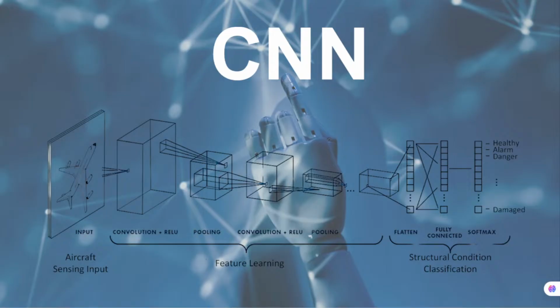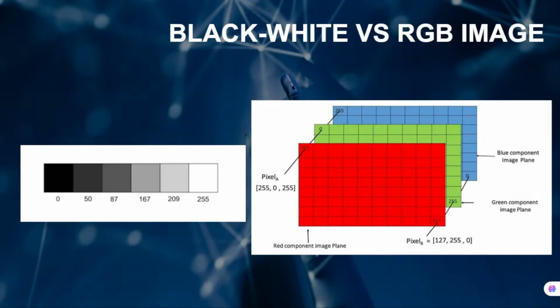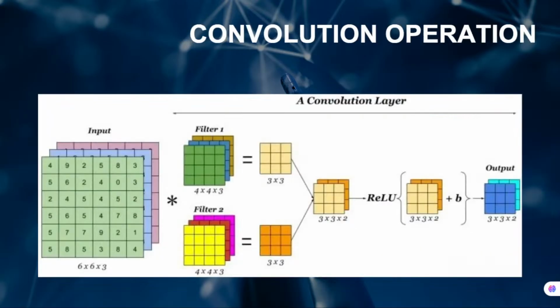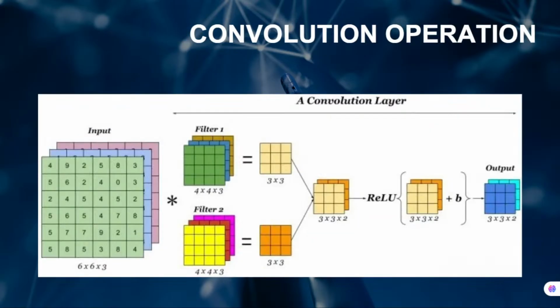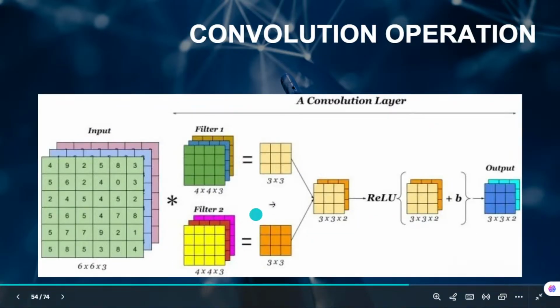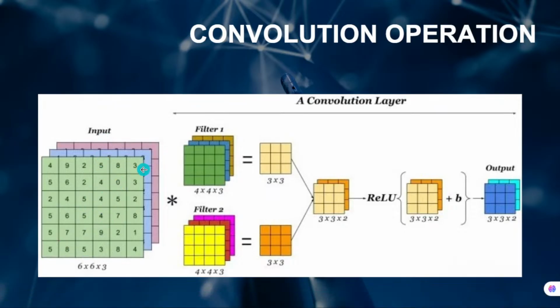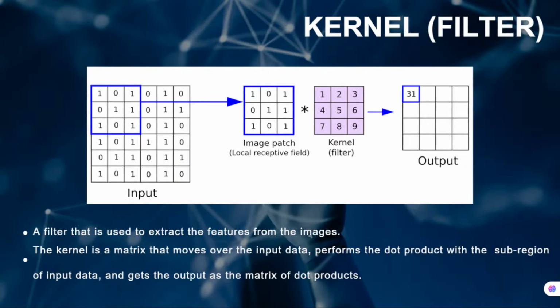So this is what you can see. Now we are going through it in depth, the convolutional neural network: black and white, RGB values, how it is taking them exactly in the background, and how the convolution operation is going. Like that we have to split the picture into parts, and here we have to apply the filtering technique. Without filtering it is not possible to get better, accurate results.